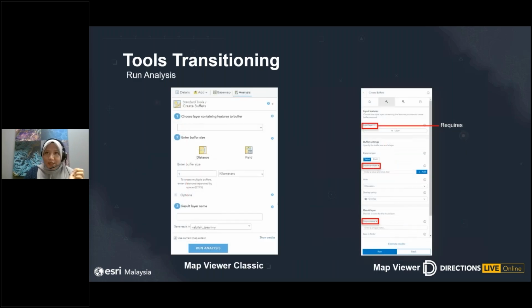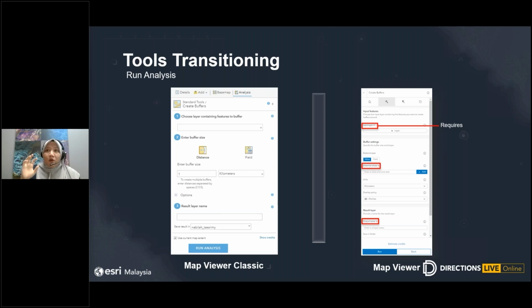In terms of running analysis, for Map Viewer Classic and Map Viewer, as you can see, the red star at the right side in the Map Viewer marks a required field that you need to fill in, so that you get a more accurate output for your analysis. In Map Viewer Classic we don't have this capability, so you might insert a wrong type of data and your analysis might be wrong.